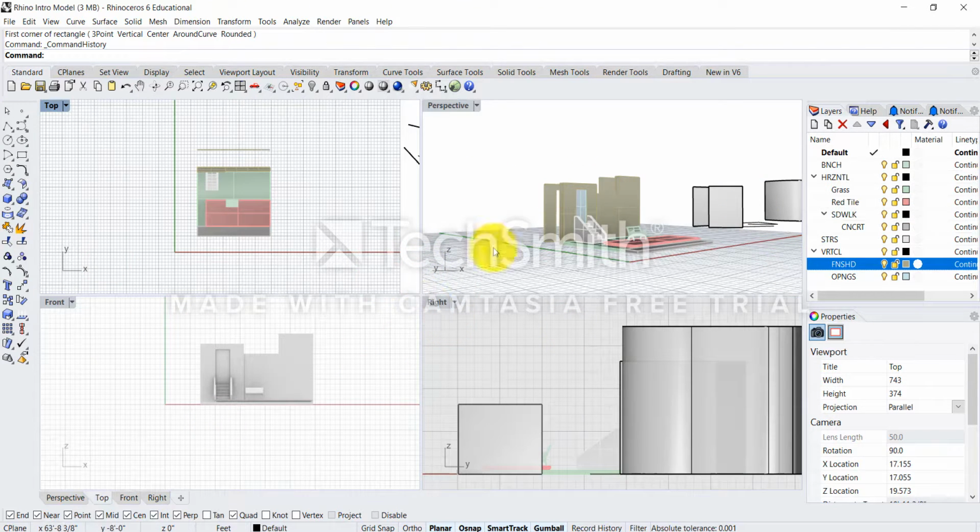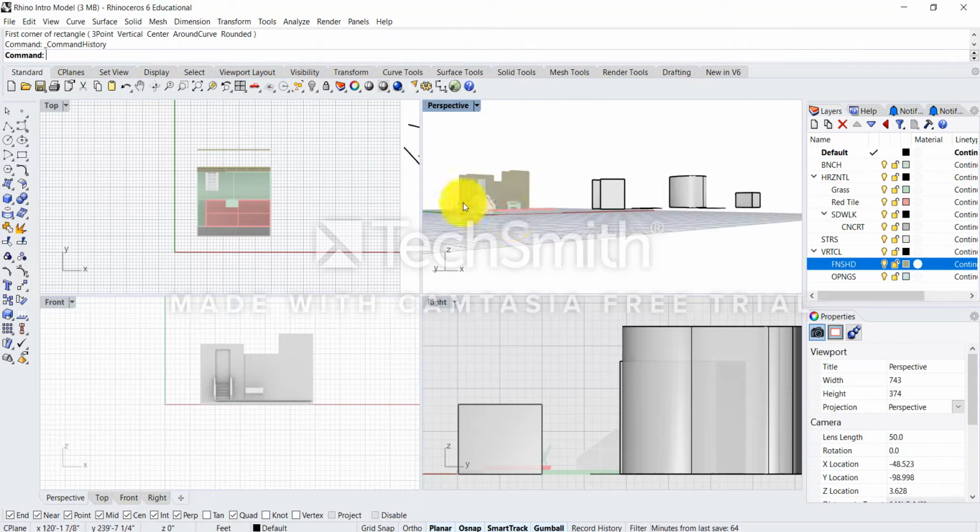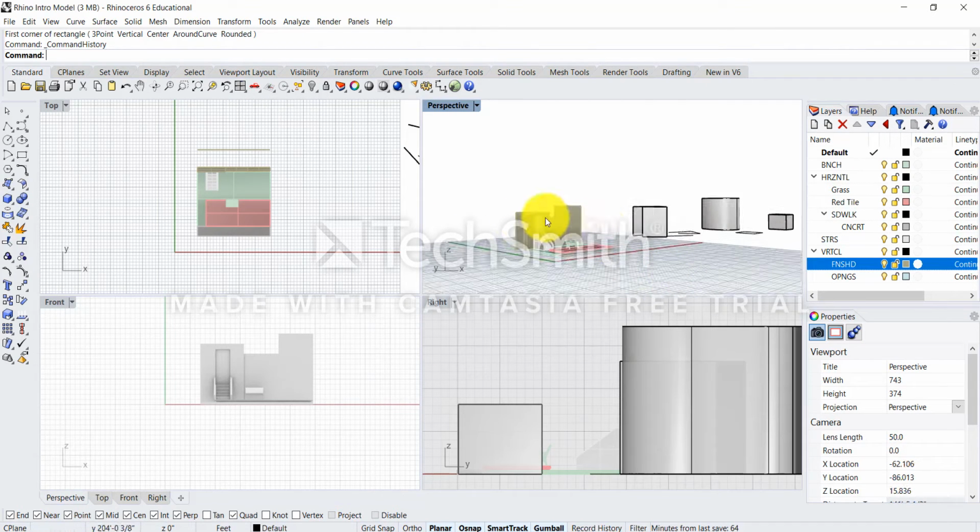Sidebar, we talked about our viewports. That's basically our main area of work. That's where we see everything that we're doing, everything that we have on our model. Viewport titles, again, these are standard by default from Rhino. You can actually have any sort of viewports with all sorts of names.